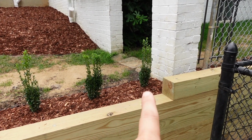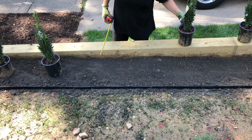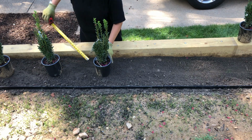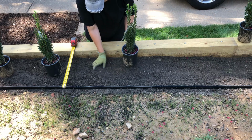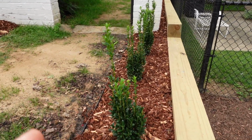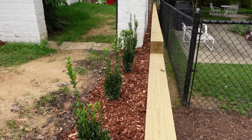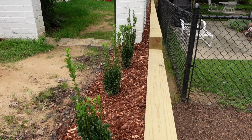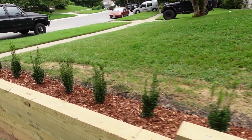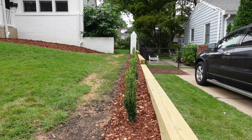So starting from this little plant right here, it is exactly 9 inches from the white pillar, and every plant after that is exactly 18 inches apart from each other, from the center of the trunk to the center of the trunk. And I also came in with my ruler and measured the center position of each plant because this is 16 inches from the retaining wall to where the rubber edging is right here. And I wanted to make sure everything was dead center. So each plant is 8 inches from either side of the retaining wall or the rubber edging. And with those measurements and my trusty little ruler, I think we have a nice, evenly spaced hedge. And if you look at it dead center, it looks very straight.